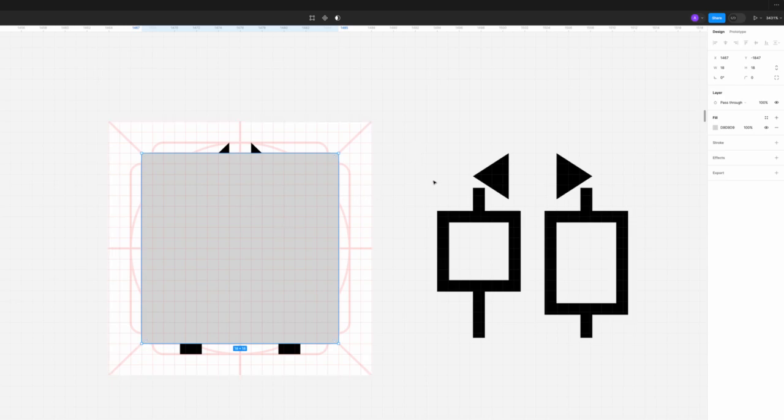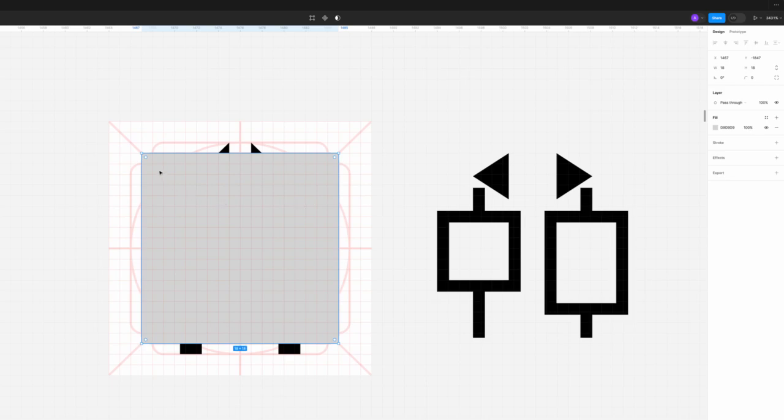Now, another important thing that you want to keep in mind is how do you quickly make shapes like, for example, an outlined square, an outlined oval or triangle. And on Figma, at least, it's pretty simple.